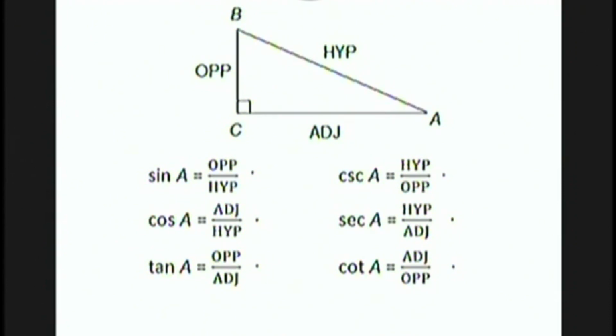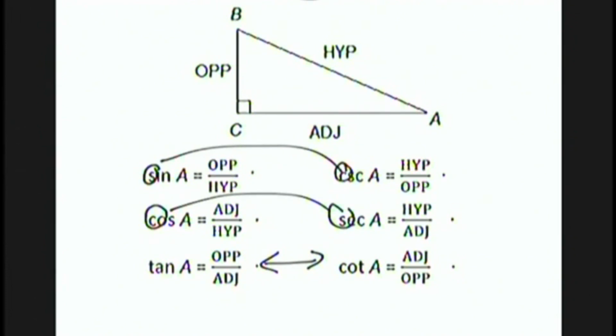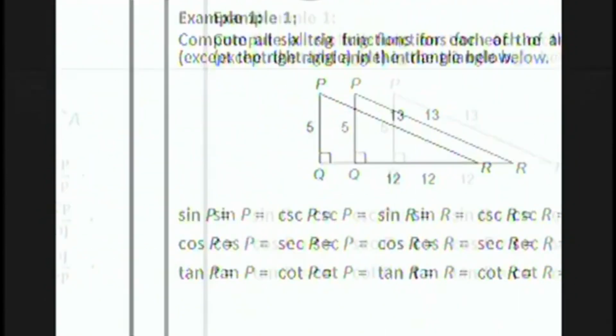To help remember which is the reciprocal of which, it's pretty easy to remember that tangent and cotangent are reciprocals, since they both have the word tangent in them. The secant and cosecant are a little trickier. The way I remember it is that the S always goes with the C, as opposed to the more natural C going with a C and an S with an S. So sine goes with not secant, but sine goes with cosecant, and cosine goes with secant. They're reciprocals of each other.